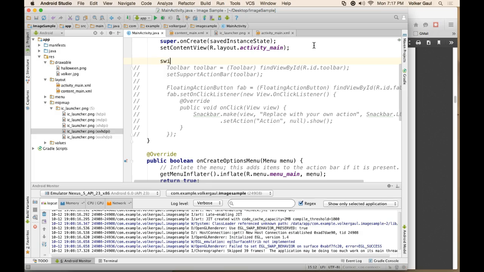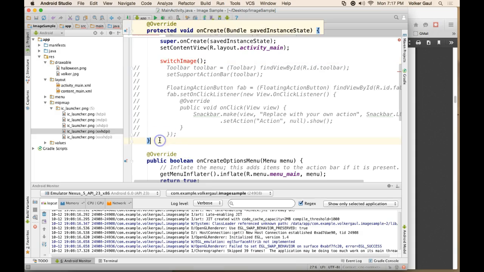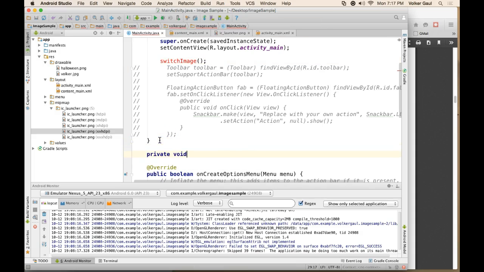All right, so what I want to do is the same thing I've done before, and that's going to be to create a method called switchImage. And tuck that in underneath here, a private void switchImage method. If we're going to switch the image, the first thing we absolutely need is a pointer to that image. Just like when you were messing with text boxes and trying to read them, when you were messing with buttons and trying to handle their onClick, you have to have a pointer to the object. My object is an ImageView.